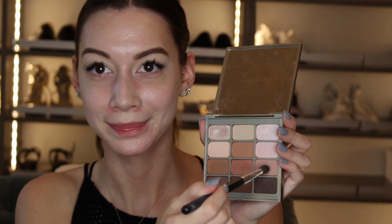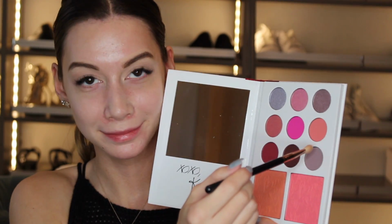Next I'm taking this MAC 224 concealer brush and the color Wit from my Stila Natural Eyeshadow palette, and I'm going to start carving out my crease with this. This is going to be our transition shade, and we're going to start mapping out the shape that we want for our eyes. I'm putting this straight into the crease and blending it upwards. Then I'm taking this color from the Kylie Diary and bringing this into the crease right underneath the transition shade.